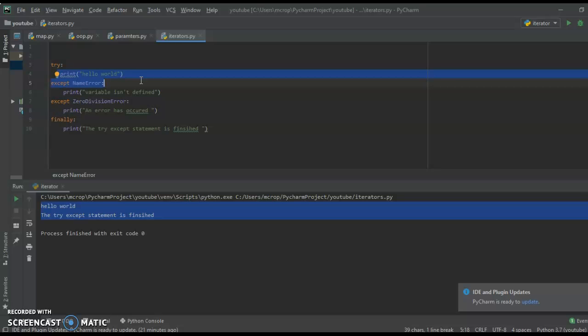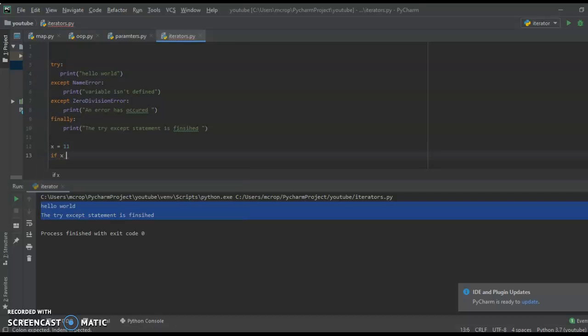So let's say we wanted to throw an exception if a condition occurs. Like we purposely want to create an exception. Let's say we have a number, let's assign x equal to 11.